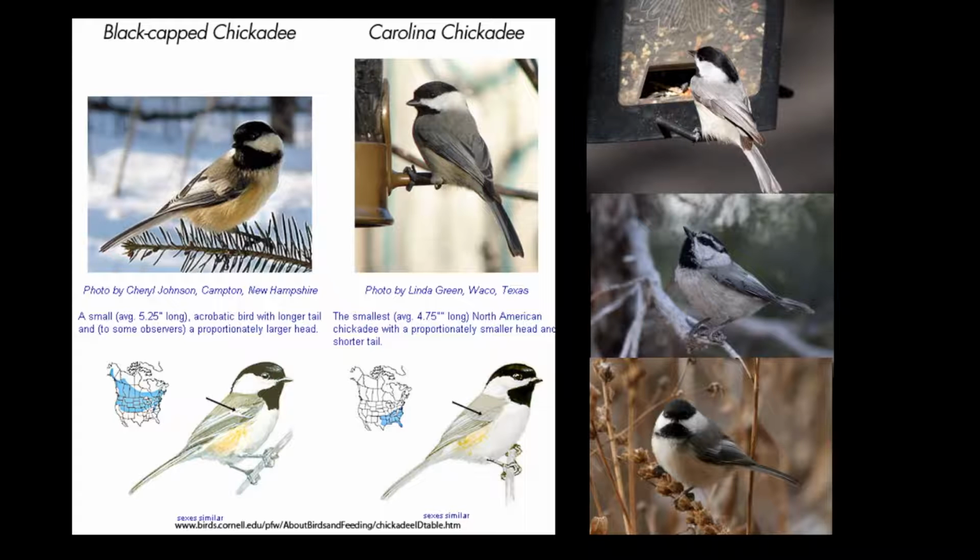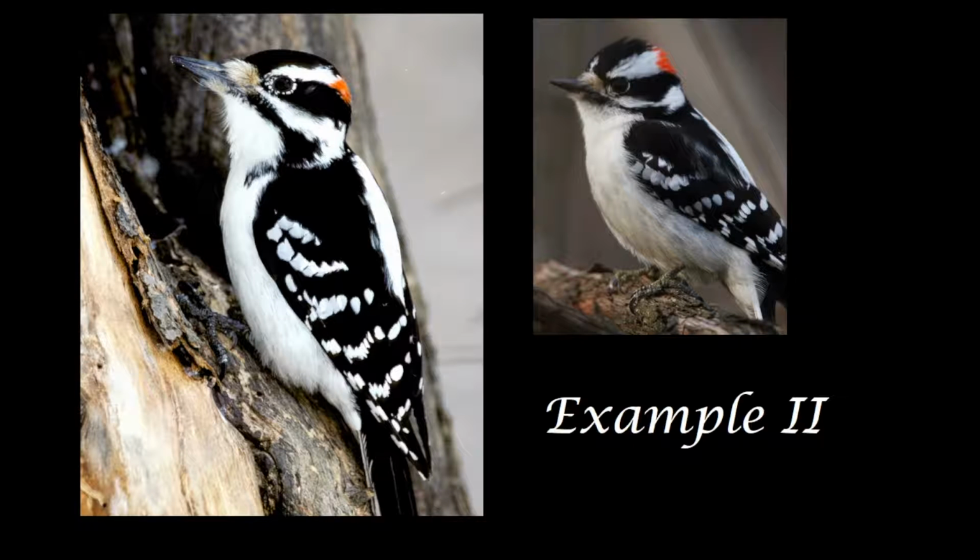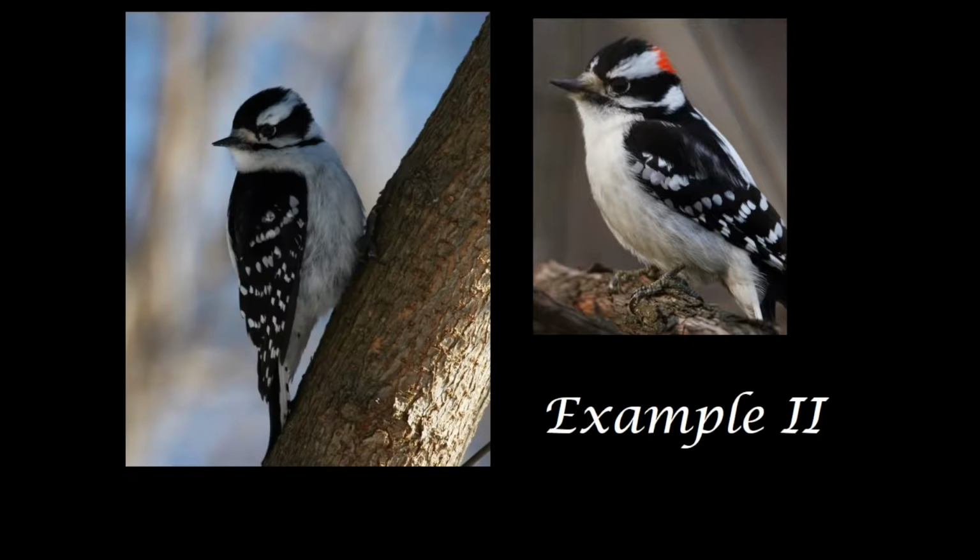It's one of these 2 species. Is it a black-capped chickadee or Carolina chickadee? Well, this is where location comes in. The Carolina chickadee is not found in Ontario. Here's another example. 2 woodpeckers, and they look very much the same. But which species are they? You'll also notice that they both have red on the back of their heads. That tells you that they're both males. But wait, here's the female of the smaller species. Does that give you a clue?